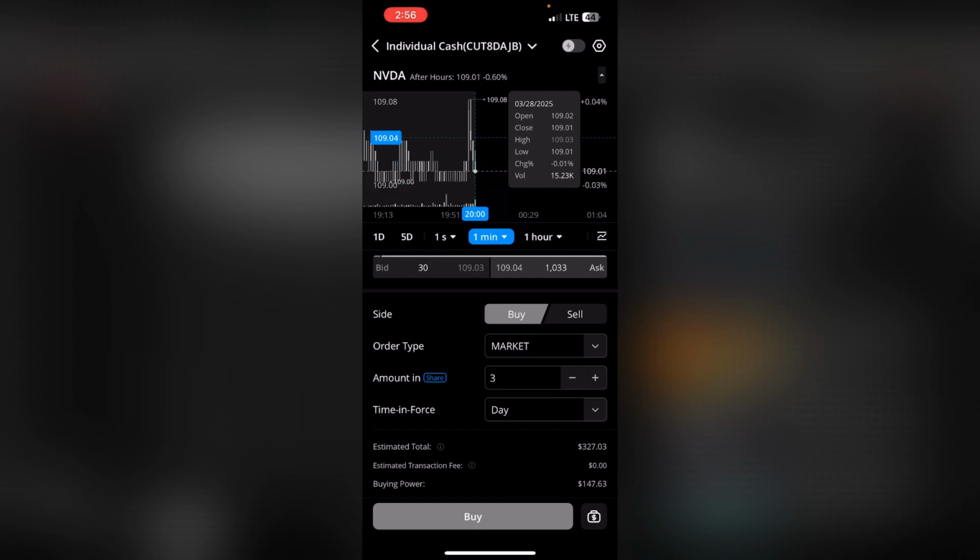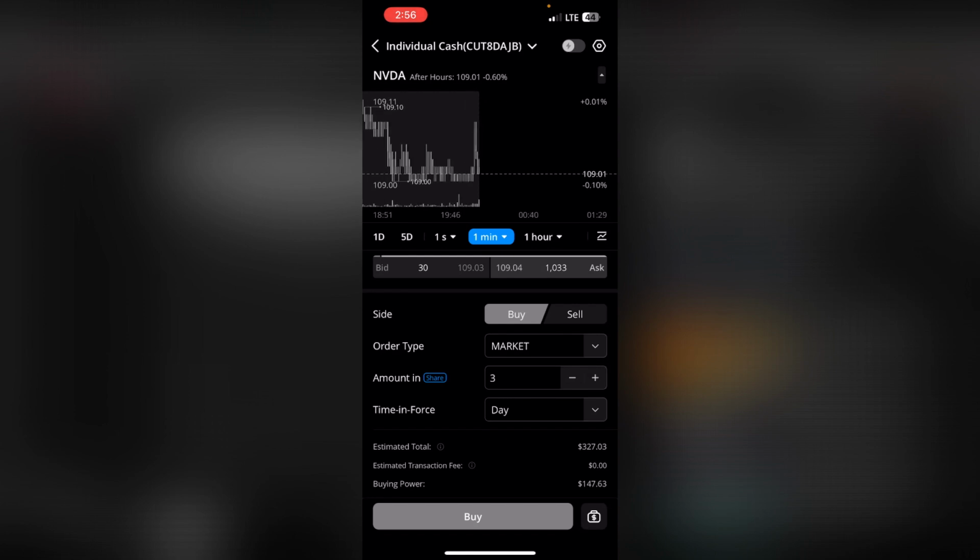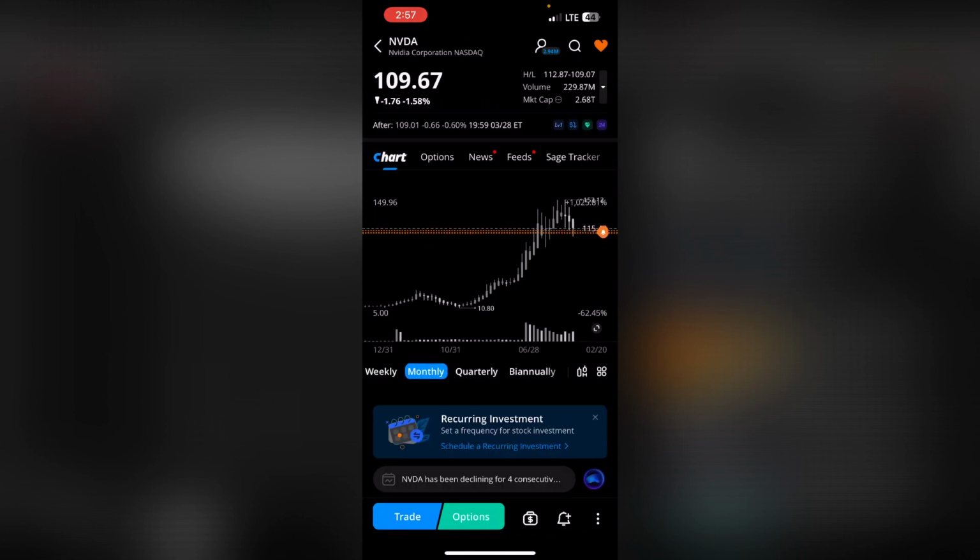So it's kind of risky, but majority of the time, if you time it correctly, where you place the buy and sell, that's where you usually get it. There's not much slippage depending on the volatility. Monthly, all that.